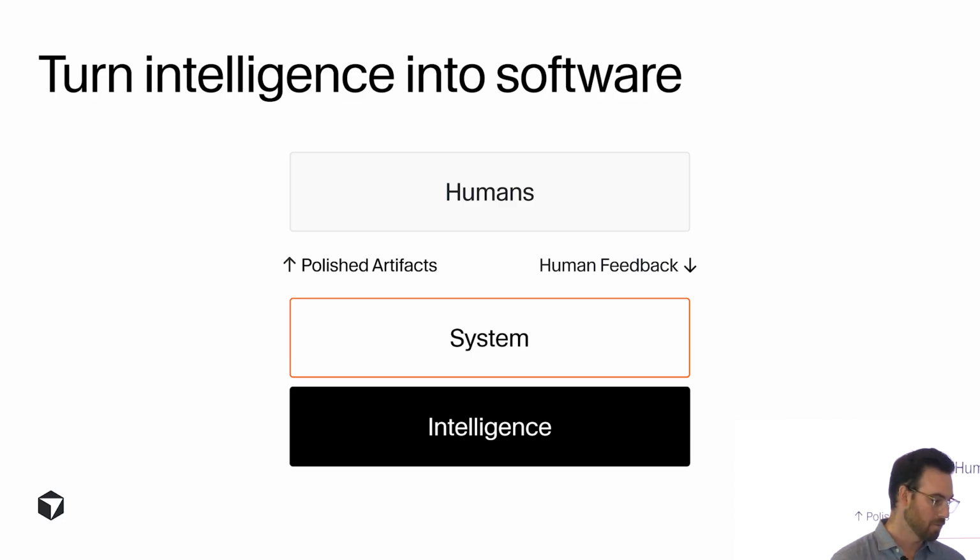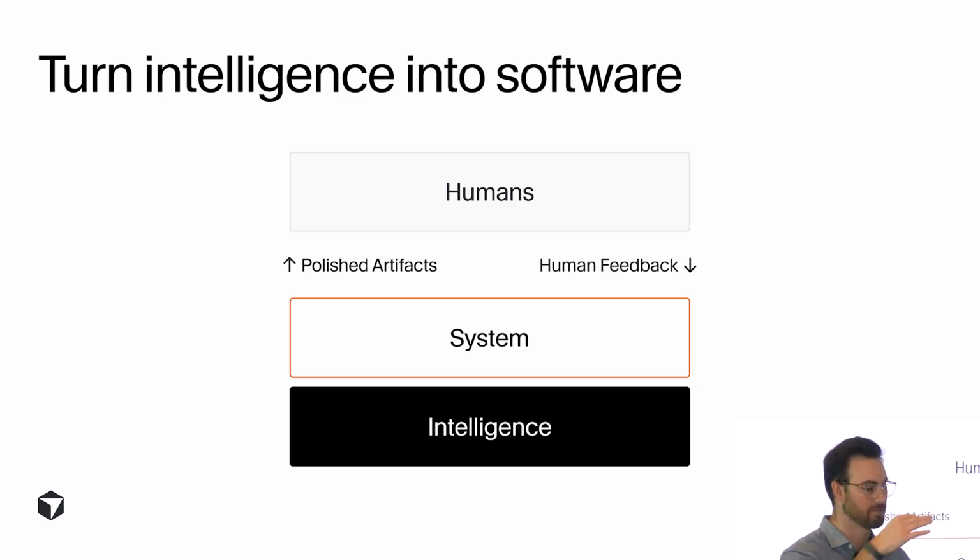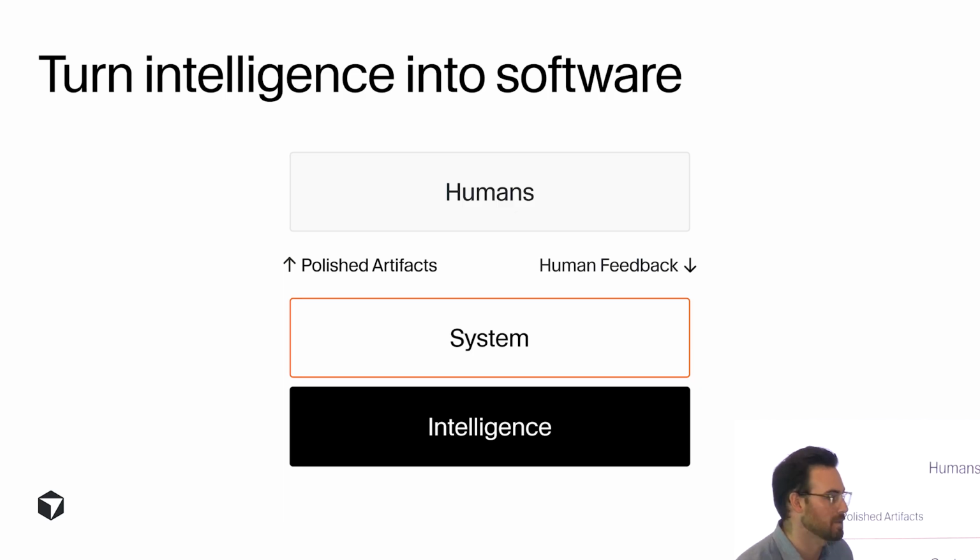So in our day-to-day work, what this looks like these days is we have humans who are reviewing the outputs of these systems, giving feedback back to this agent system, or this system of agents that we created, that is all built on a baseline intelligence layer below, which is your models, whatever model you might be using: Anthropic, OpenAI, Gemini, Cursor's own models. There's a baseline intelligence layer that is almost agnostic towards the system, is how we look at that as well.